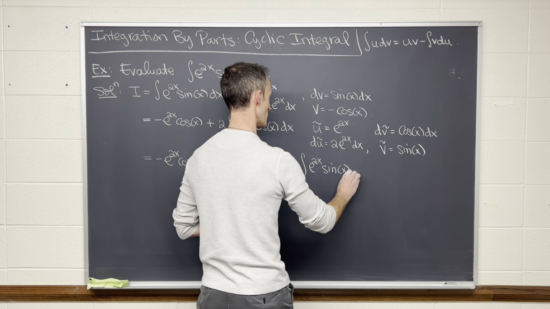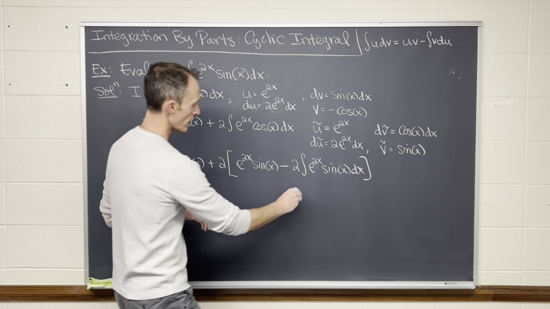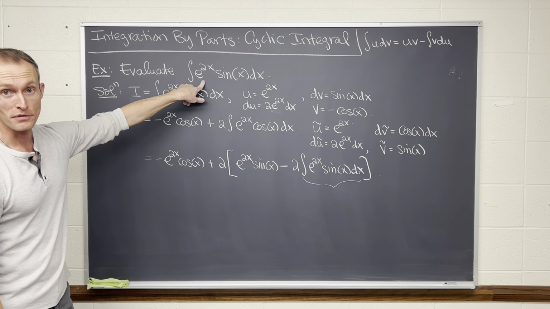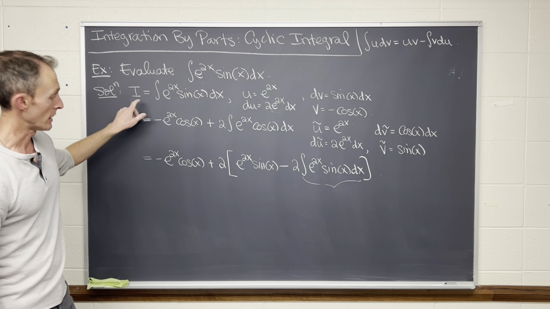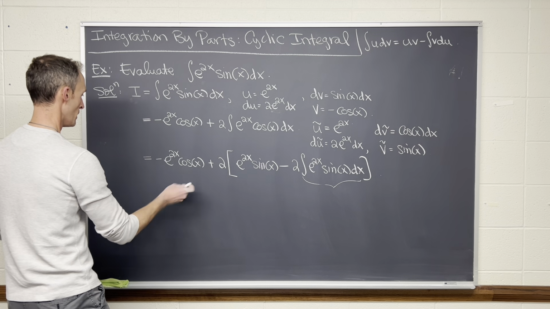And our intuition in doing a second integration by parts just panned out. Because look, what is that thing? That is I. That is what I'm looking for. That's why I gave this the name of I. Okay, so I'm going to do one step of algebra, and then we're going to finish the problem.